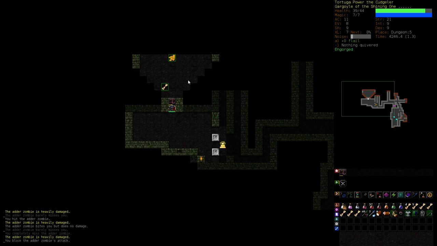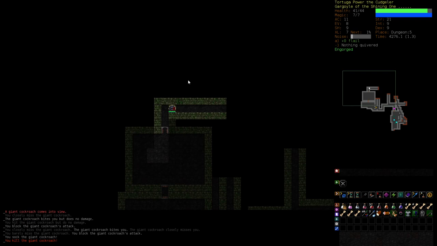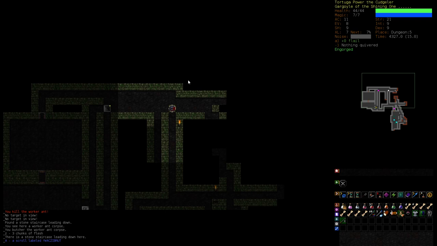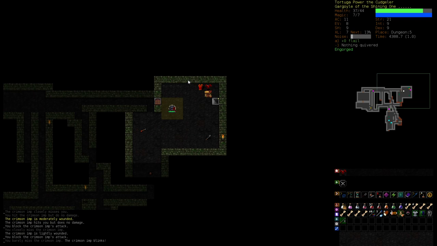This is, again, a zombie adder is just terrifying if you're not a gargoyle. But considering we are a gargoyle, we don't need to worry about that. I should rest, and we'll just let Auto Explore do its thing. And kill these guys. This imp teleports, but oh, drats. Boy, he's being annoying. Just tap, tap, tap, tap, tap, tap.